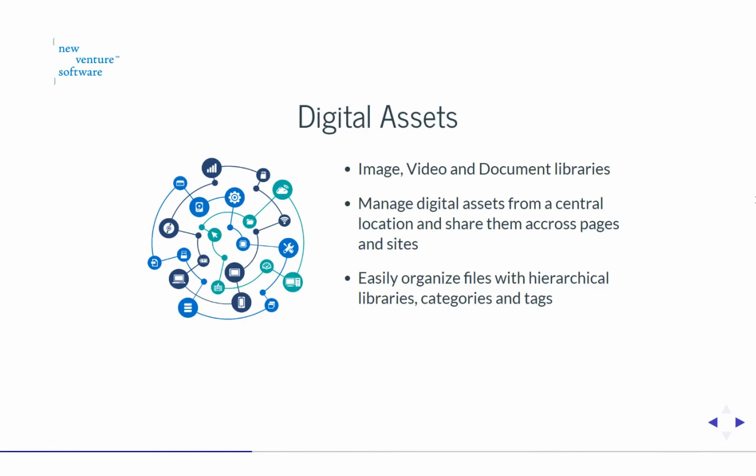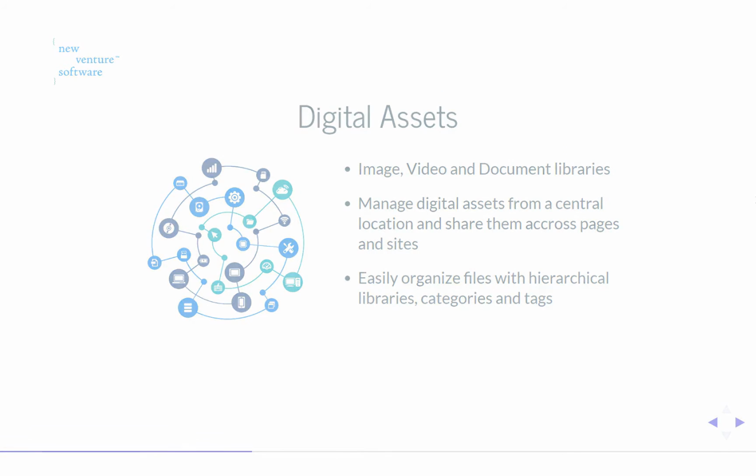Sitefinity's digital asset libraries allow us to store any kinds of data within the system, whether it will be images, videos, or any types of documents. We can manage them all from a central location and share them across pages and even websites. We can easily organize the data using the hierarchical libraries and classify them with categories and tags.